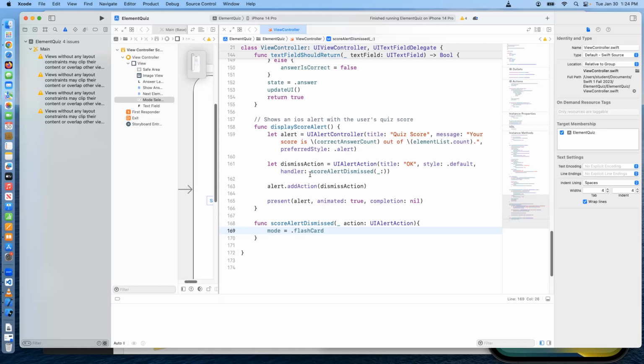Then that's going to trigger score alert dismissed, which is down here. So it's going to switch us back to flashcard mode, right? It's going to put the alert on the screen, and then upon completion of the alert, which will be animated, it'll just go away. Nothing additional will happen. And that's really the whole lay of the land.